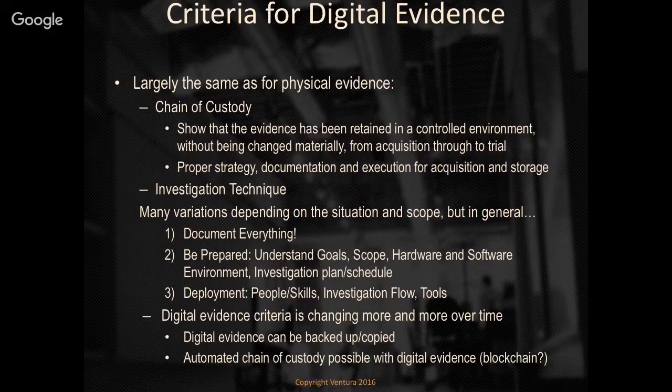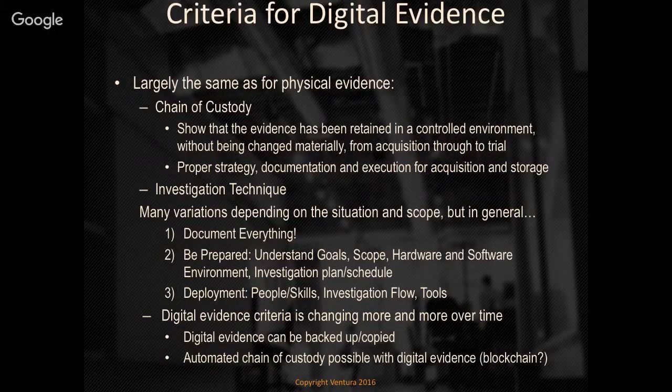So as a note, as we all know, we're on the technology side. Digital evidence has some fundamental differences versus physical evidence, right? So a lot of the flow we see today has a very clear lineage from the physical evidence side. But the reality is that digital evidence, you can copy it, you can transport it, you can back it up, you can do all kinds of stuff to it, and do integrity checks, which you can't do with physical evidence. Right? A knife with blood on it is a knife with blood on it. You can't really do much with it except put it in the drawer. Right? An image you can put anywhere in the world through the internet, and preserve integrity through hash checks.